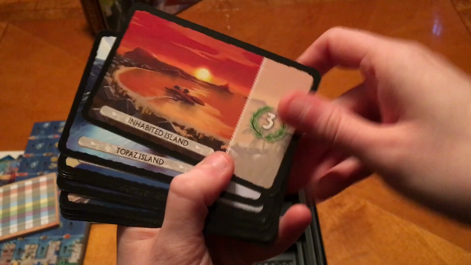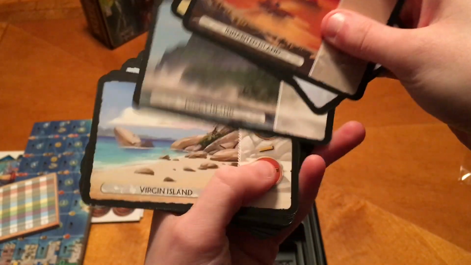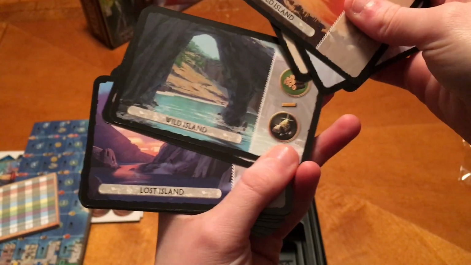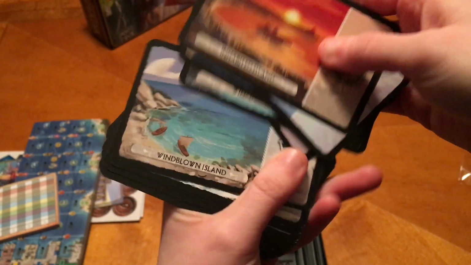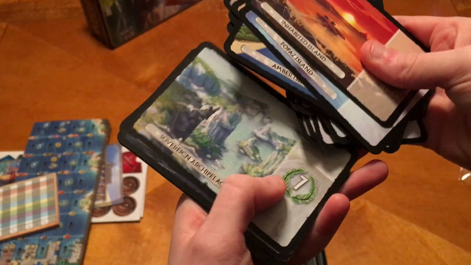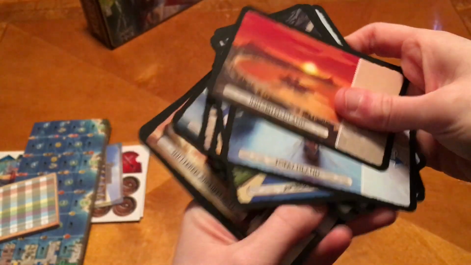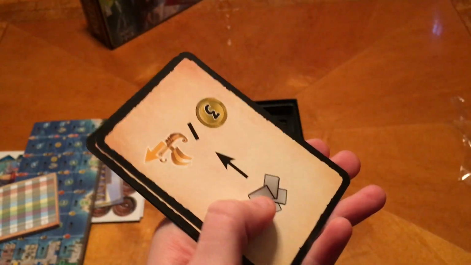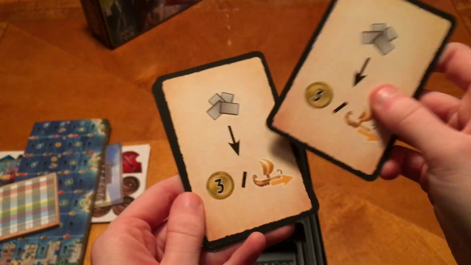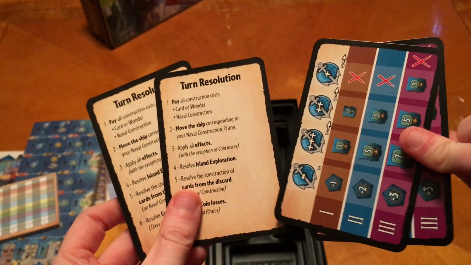So these are the island cards, looks like. Yeah. Those Topaz, Amber. Ooh, really, that looks cool. Foggy Island. I like the artwork on this. Yeah, those are really cool looking. So you got a bunch of those. Kind of cool too. So luxurious, like Luther Island. Rainbow, very nice. And then got these. Nice. And cheat sheets.